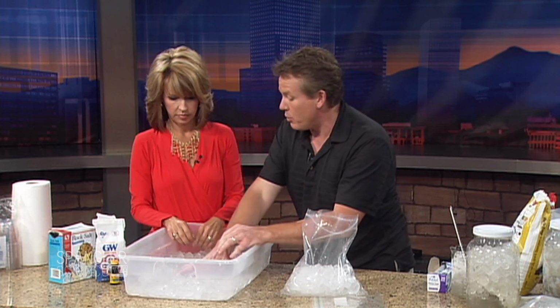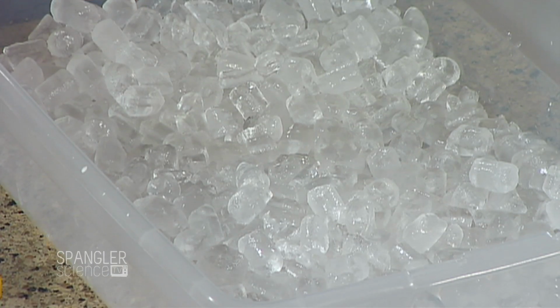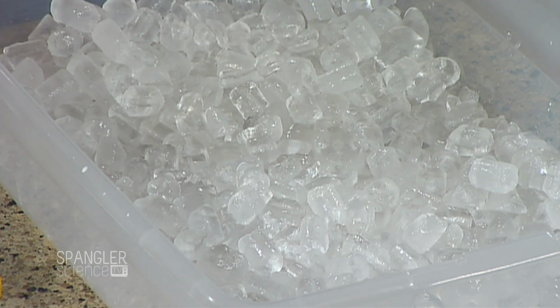In order for ice to melt, it has to rob energy from something around it. And so that's why you put ice in the iced tea. It actually robs heat away from the tea, and in melting, it causes the tea to get colder. So that's kind of how it works.